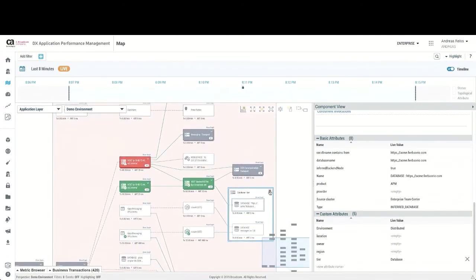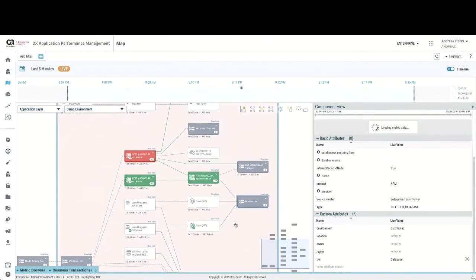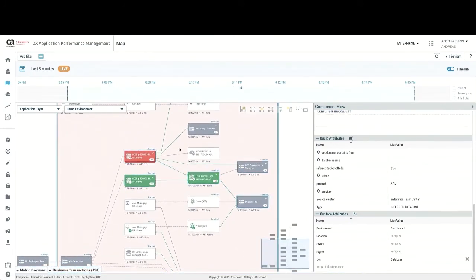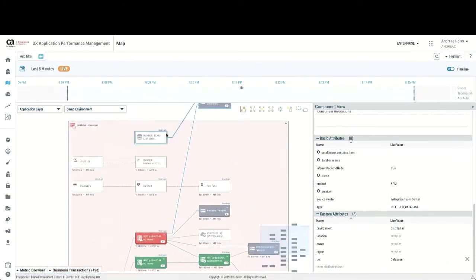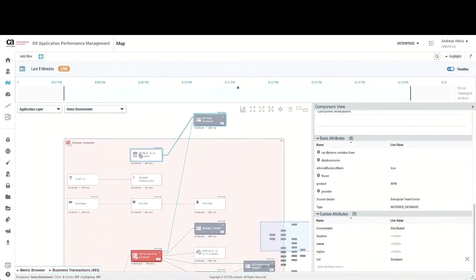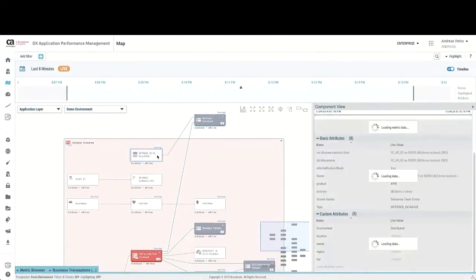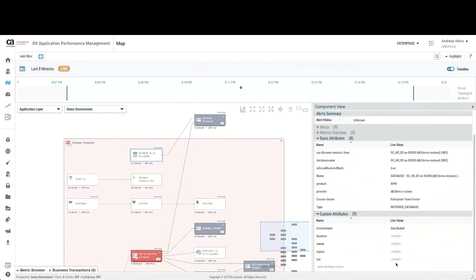Once I collapse the nodes, you already see that things are getting now easier to understand. And here we have also a tier, another database.